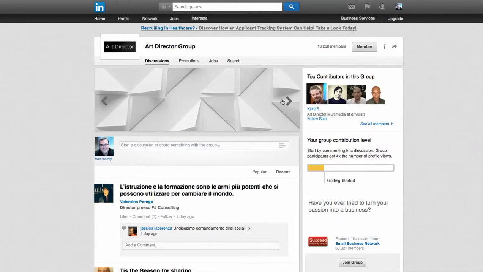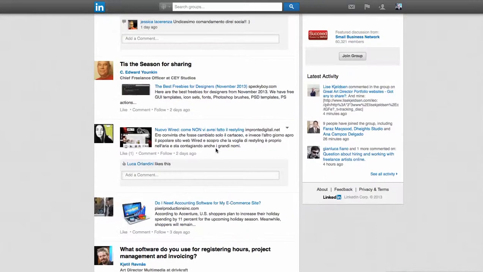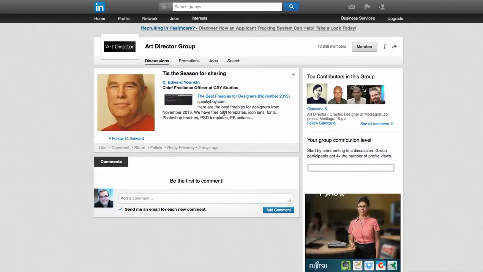You do have a cover photo in this area as well, and you can put a bunch of information inside here. And here you have the actual group topics itself. And these are created and posted by people who are actually part of the group as well. As you go through it, you're going to see a post, and it's going to give the person's name, what their title is, and it's going to show you what they're talking about. And then inside here, you actually comment on them.